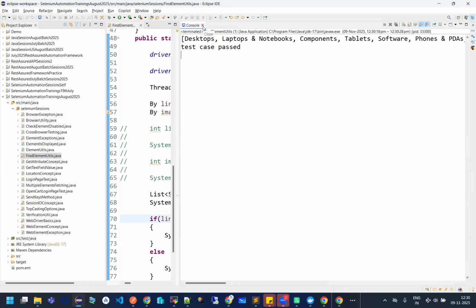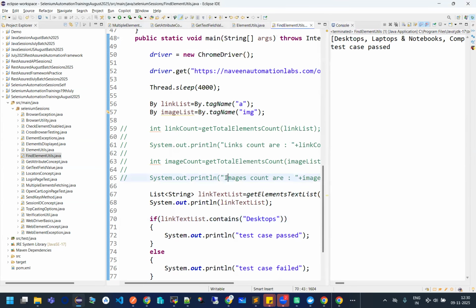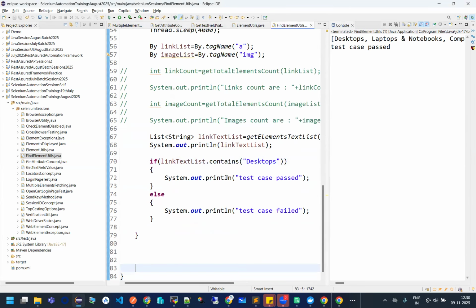One more thing you can ask me, Nishant, is how about if I really want to check my expected outcome, not with a single element, but with a list of elements. I really want to check whether I'm getting desktops, laptops and notebooks, computers also. How will I do it? It's very simple. You can maintain one more list. How? I'm telling you. I'm giving you everything in flavor. You can keep your expected list here.